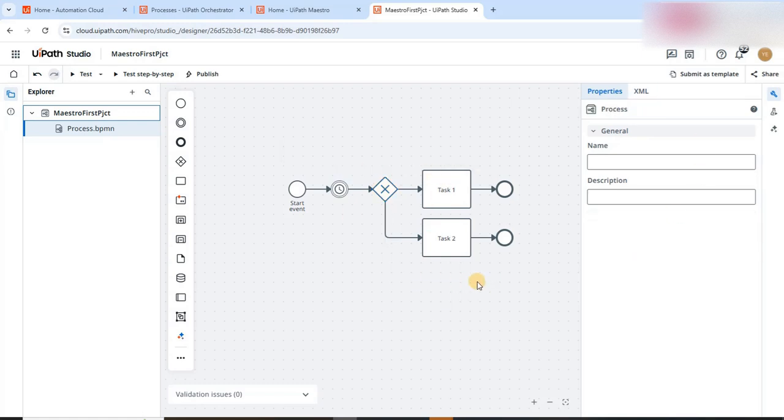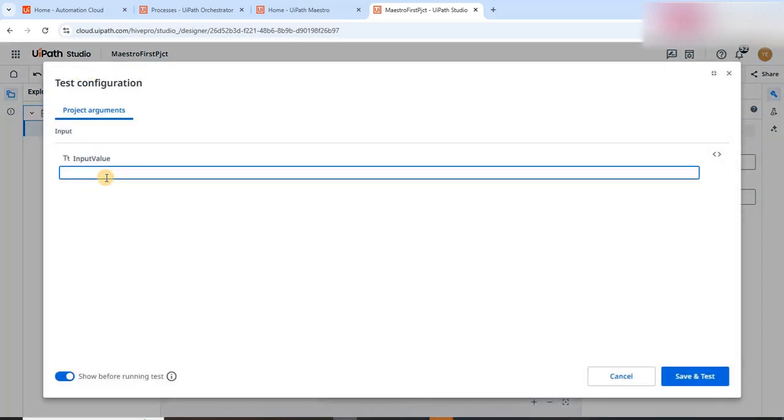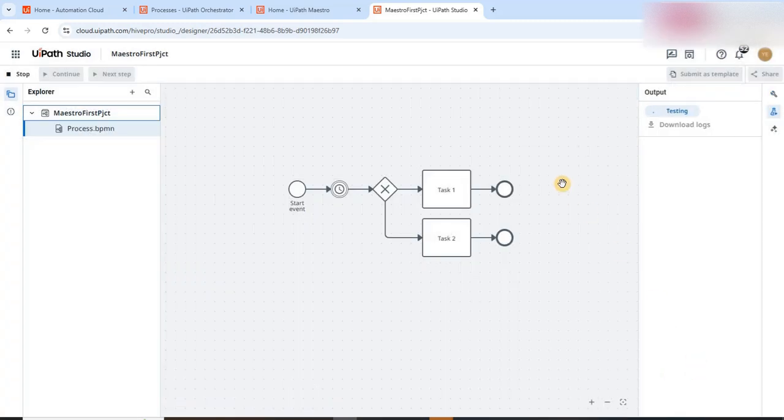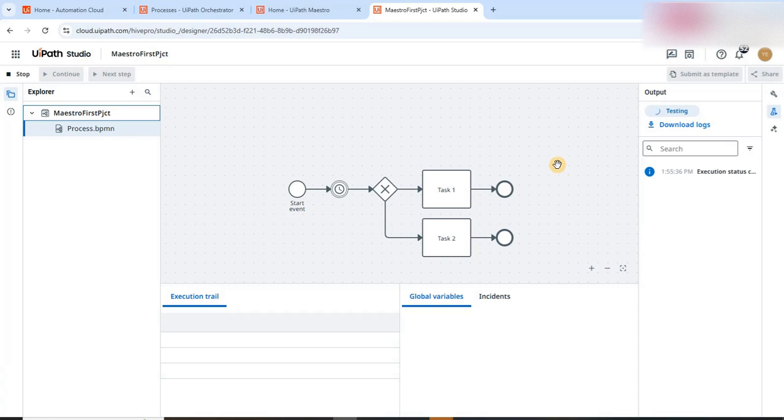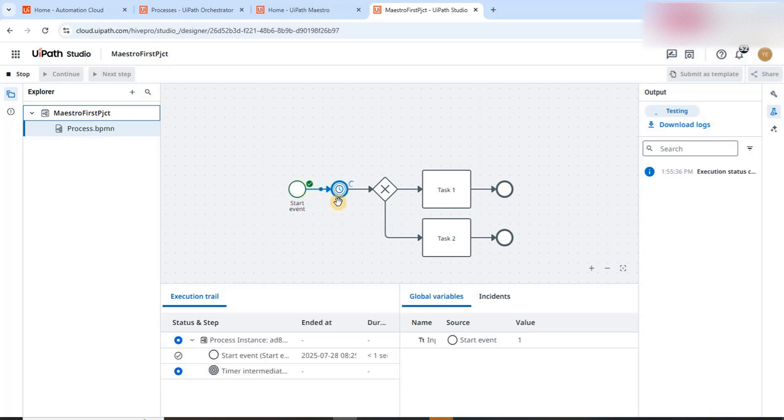Okay, let me execute and we'll see how it works. I'm giving 1 now and we'll see how the flow works. Okay, it has started and it is waiting 20 seconds as a delay.